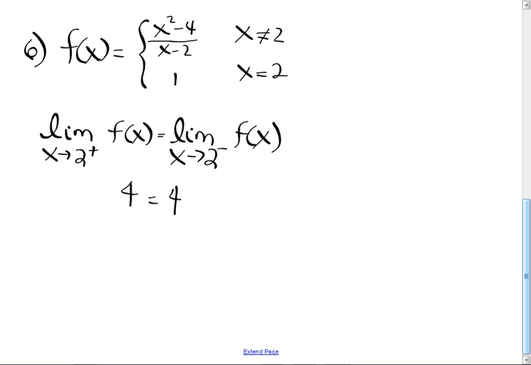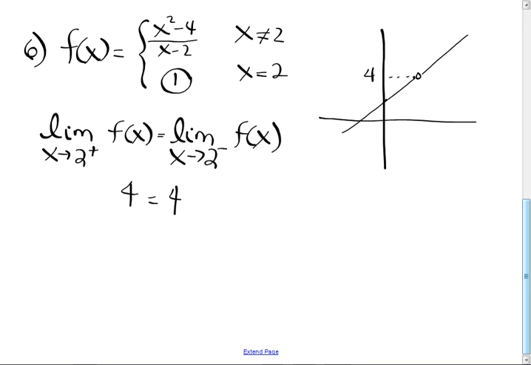Is it continuous? Do you remember continuity? The limit has to exist, but the value of the function must equal the limit. Is it continuous? No. This looks like the line x plus 2, except at 2. There's a hole there, and that value is at 4. But unfortunately, they fixed the problem, but they put it at 1. That is not continuous. So if it's not continuous, you can't take the derivative either. So the answer to the one that's true is 1. I had it right the first time, then I second-guessed myself.